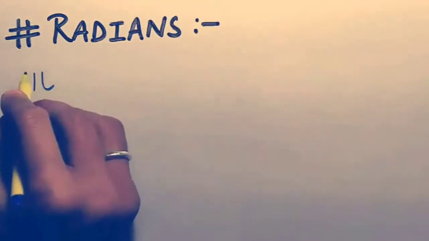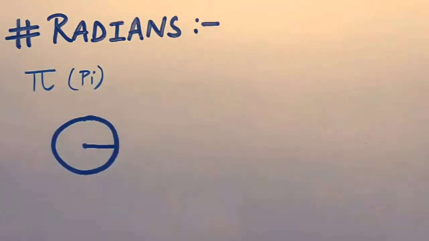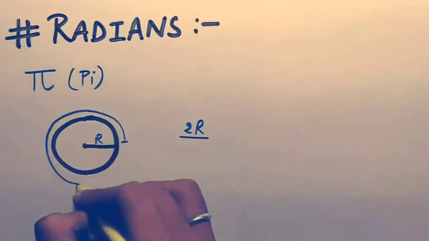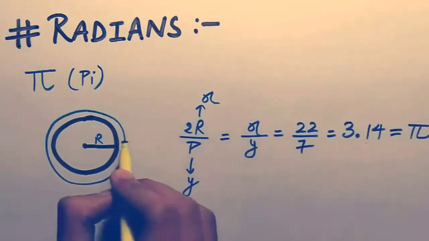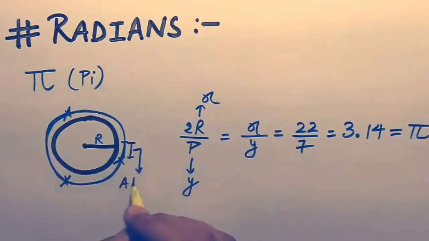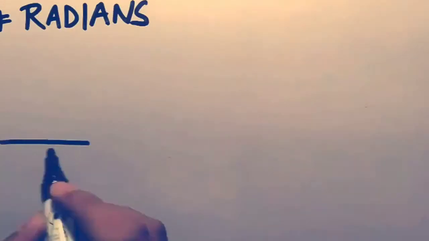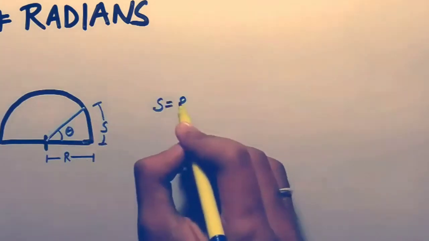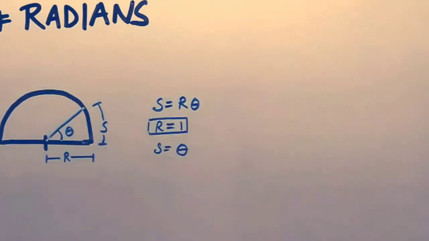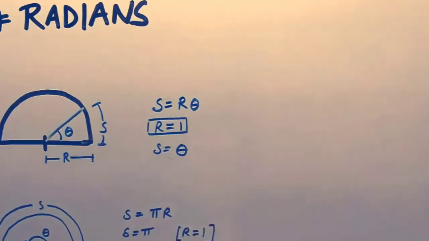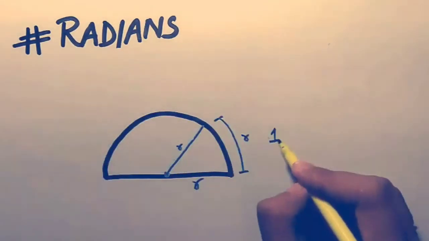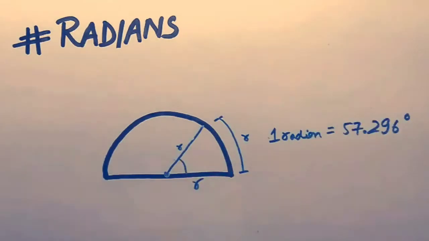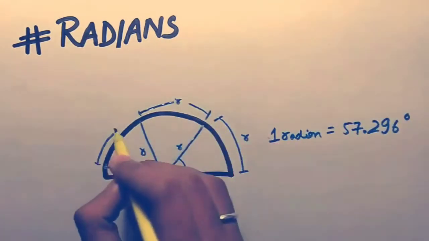Another system of measuring angles is called radians. Before learning what is radian, we must know what is π. π is the ratio of the diameter of the circle to its circumference and it comes out to be 3 and a bit more. So radian is basically when we express angle as the perimeter of a circle. Look at these steps carefully.